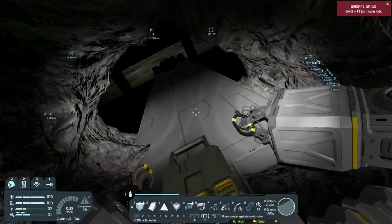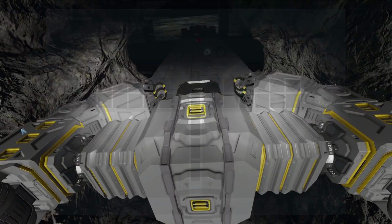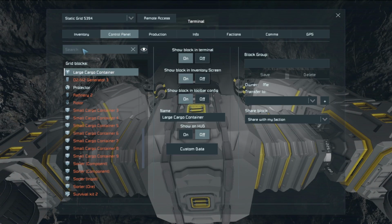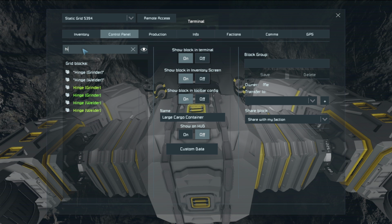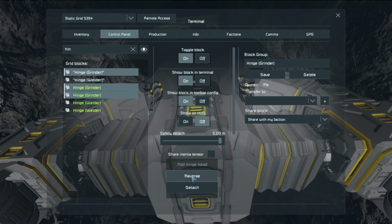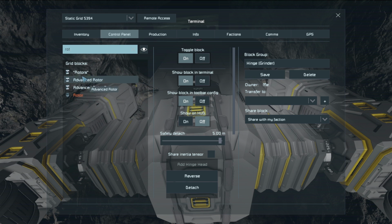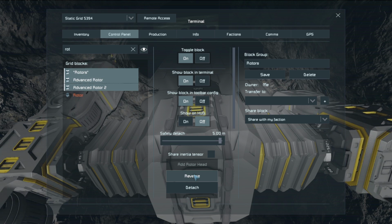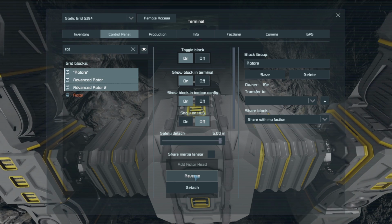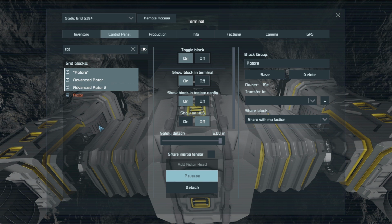Alright, now what we need to do, this is pretty much how the whole thing's going to work. It's going to be on timers to help this out a little bit. But control panel, then we need the hinges. The ones for the grinders need to reverse. They need to extend to go straight. Then we find the rotors, and they will reverse. Oh, they're going opposite directions again? Thought I changed that. Maybe not. I'll have to figure it out.